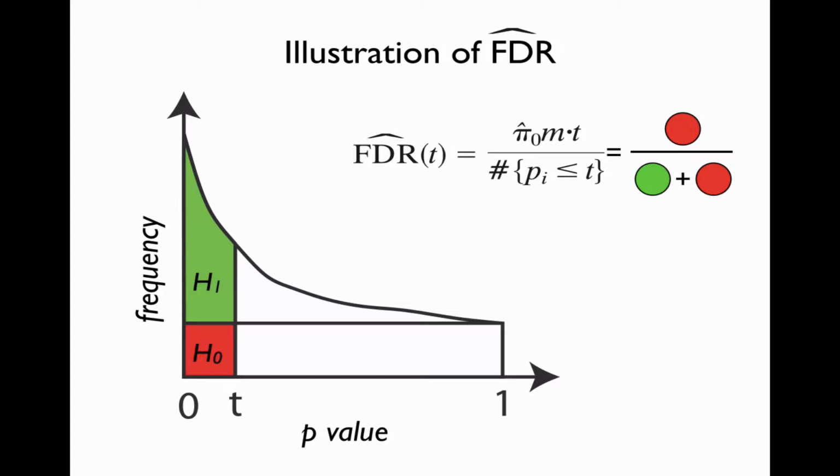Here, think about this as a histogram of all p-values from a high-throughput experiment. Now you would expect the p-values to amass towards the lower range, because the ones generated on alternative hypotheses frequently have a lower p-value, whereas the ones generated on null hypothesis are evenly distributed, as we said before. So the false discovery rate of this plot becomes just this red area divided by the red plus the green area. And this will be our estimation of the false discovery rate.